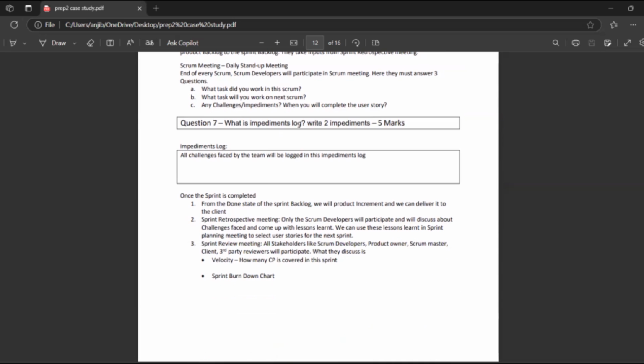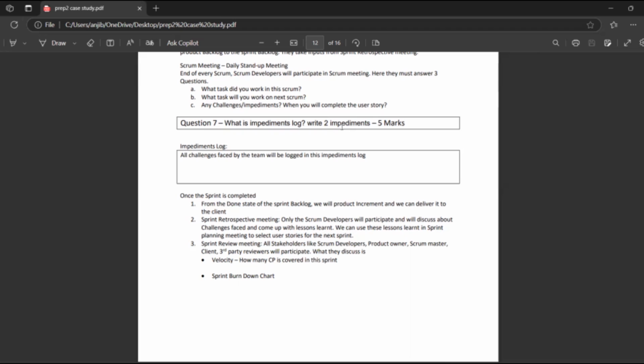Coming to the next one, what is the impediment log? Impediments are nothing but obstacles. Whichever points or situations can cause delay to the project, such as lack of requirements, lack of technology resources, lack of development knowledge, or low budget.